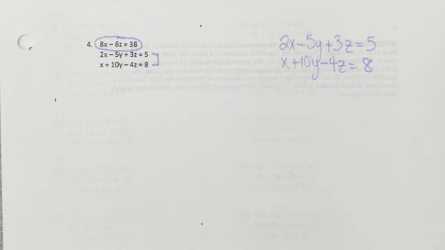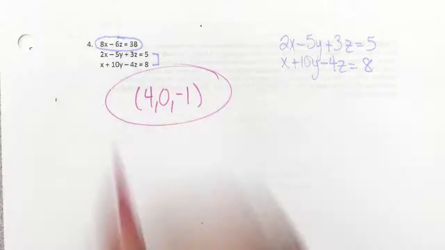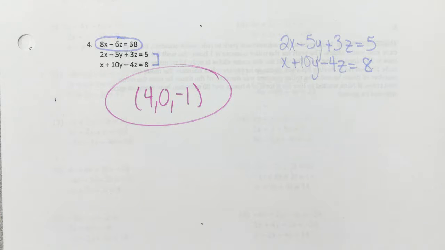Alright, so y'all should have, on number 4, gotten 4 for the x, 0 for the y, and -1 for the z, okay? If you can't get that, let me know. And then there's one more, number 5. Number 5 is your homework tonight, but you still have 5 minutes left to go ahead and start it. Go ahead and get it started so you don't have to worry about it. One more on the back, number 5.